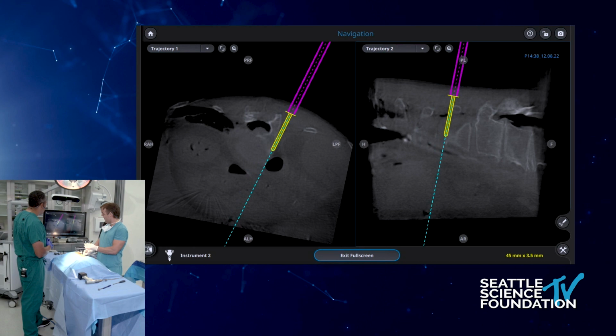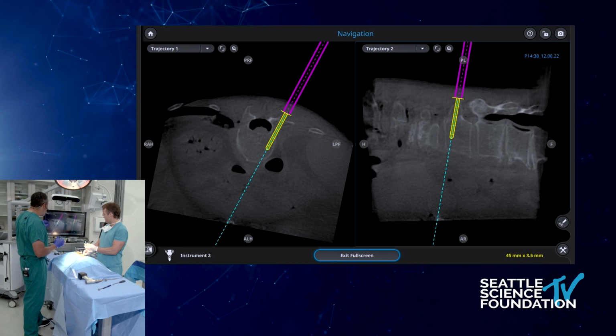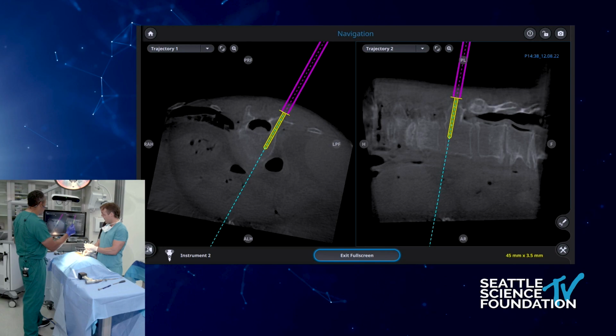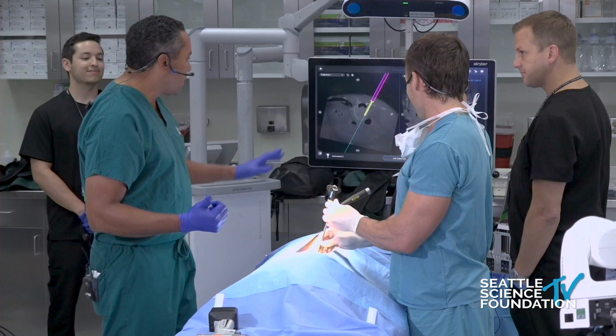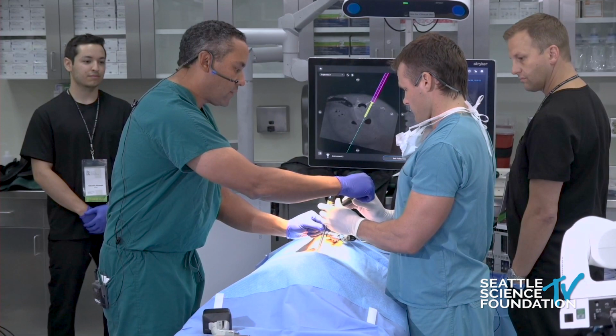And then maybe if you want to be just a millimeter medial. Yeah, yep, you feel that? I feel it. Okay, and then put your hand towards head, just a hair. Okay, so that's a nice trajectory, right? So hold this here so that you have good control of it. Okay. And you see how you moved just slightly.